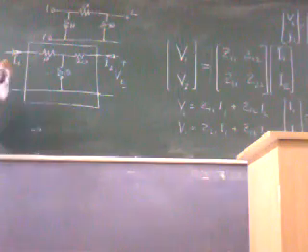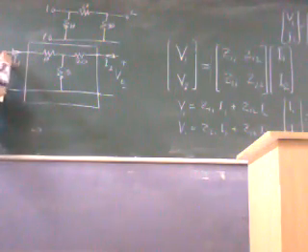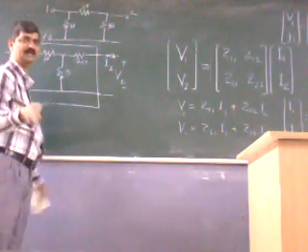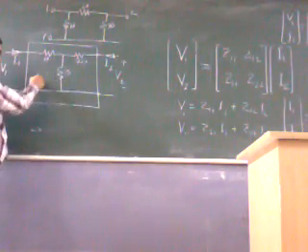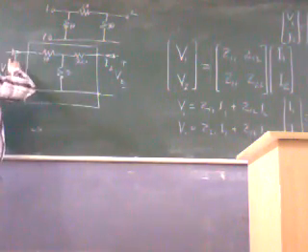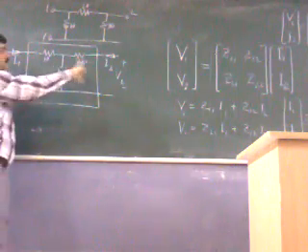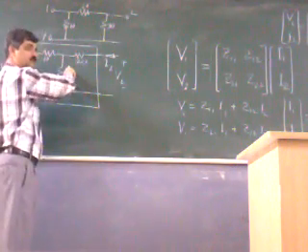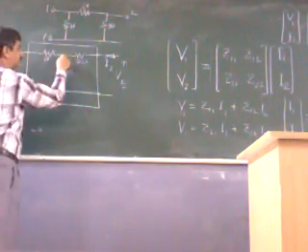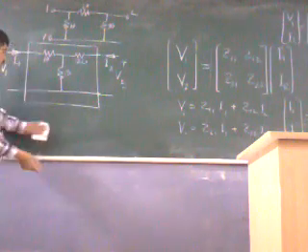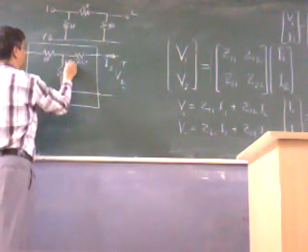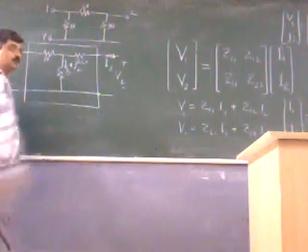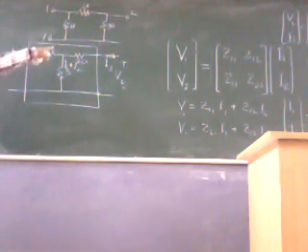Presume you connect some voltage source here, or that is not even needed, simply Kirchhoff's law. This is V1, so this V1 must be equal to this voltage plus this voltage. V2 must be equal to this voltage plus this voltage. This is I1, this is I2, so this must be I1 plus I2. Correct? No problem? So Kirchhoff's node law we applied.